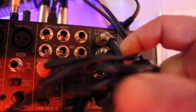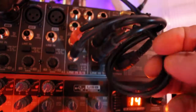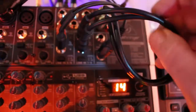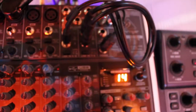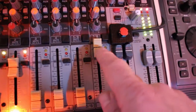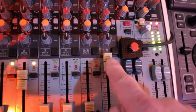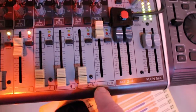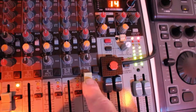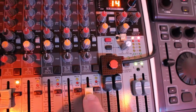So the input — which we will now call the output — will go to the line input channel, in this case line 7 and 8 of the mixer. In this way we get the volume regulation on channel 7 and 8, and I can control the volume of the USB this way.